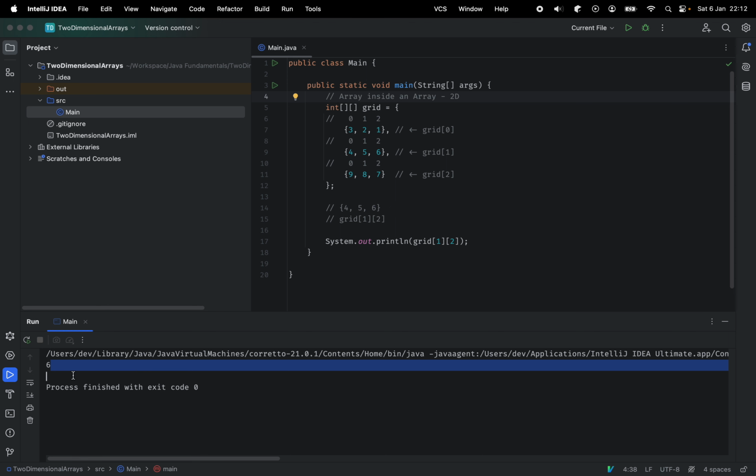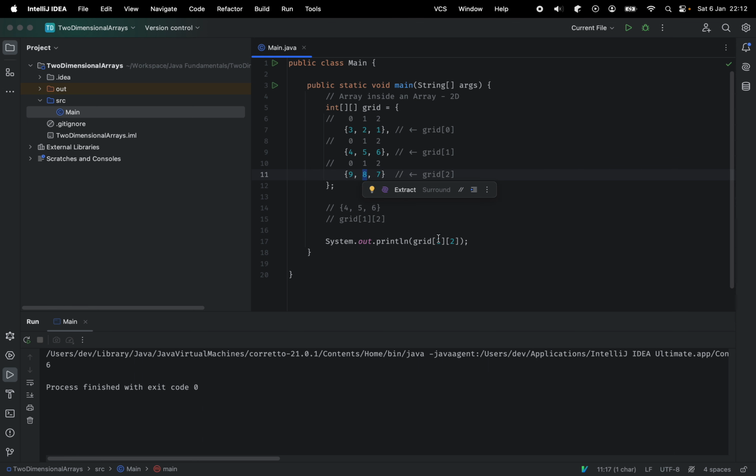then we should hopefully get the value of 6. So now, let's try to find another one. Let's try to find 8. So we first want to find its subarray, which is going to be in the third subarray, meaning that is going to be at index 2 because we start at 0. Now, within this array, which one were we searching for? I think it was either 7 or 8. Let's say 8 is going to be index 1 because we've got 0, 1, 2.